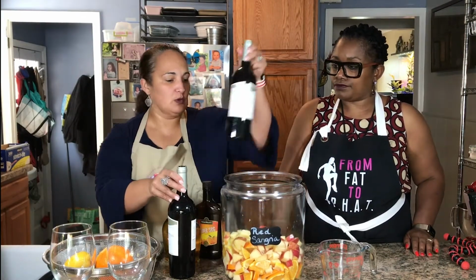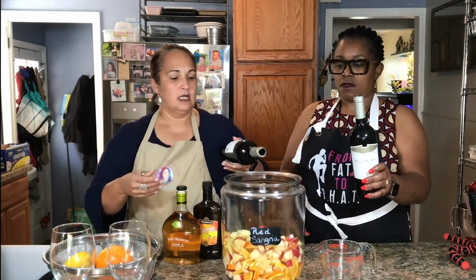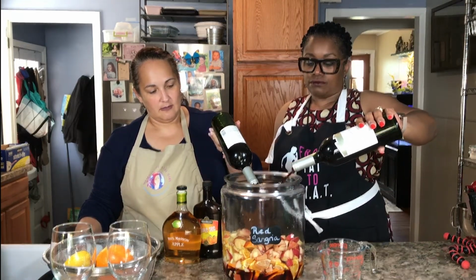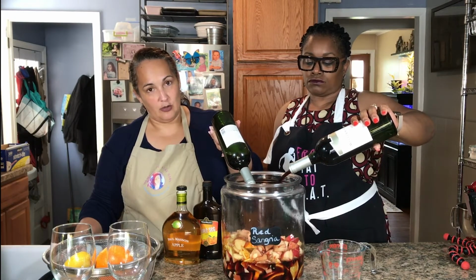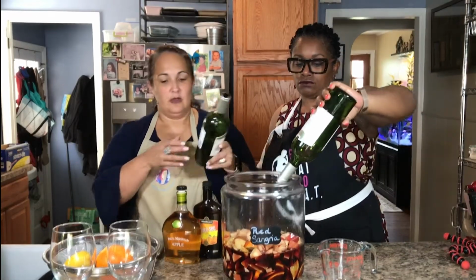So Lucy, what we're gonna do is we're gonna pour both of these bottles in, right? So this is, I think 750 mLs. So these are both gonna go in. And sometimes we even use bigger bottles because my husband literally makes this entire container, right? So both bottles of Merlot go in. I will say this, me and Lucy are doing this for her organization for the Caroline House. But when you're doing this at home, let it sit for 24 hours because then it's really gonna taste good, like really gonna taste good.